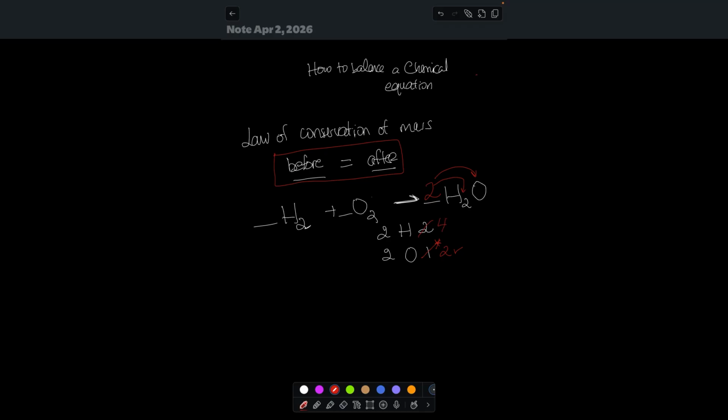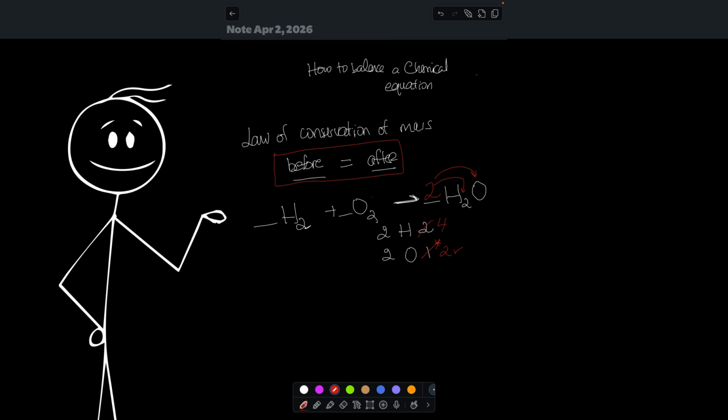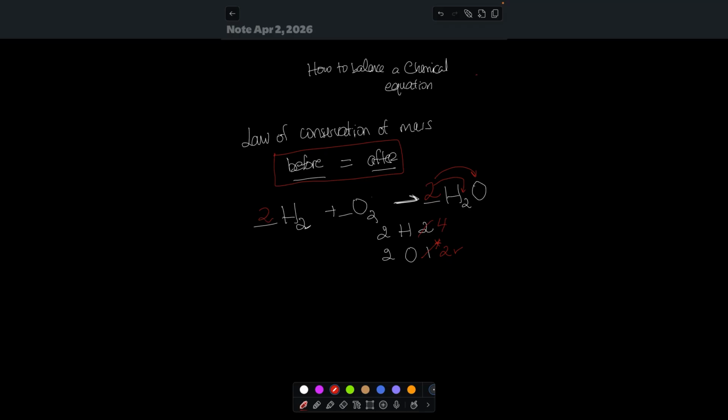Well, this is not good because on the left side, we have 2 atoms of hydrogen. Can you think of the remedy that would have to come on the left side? You guessed it. By writing a 2 here, now you've created 4 hydrogens and your equation is now balanced. Let's do another example.